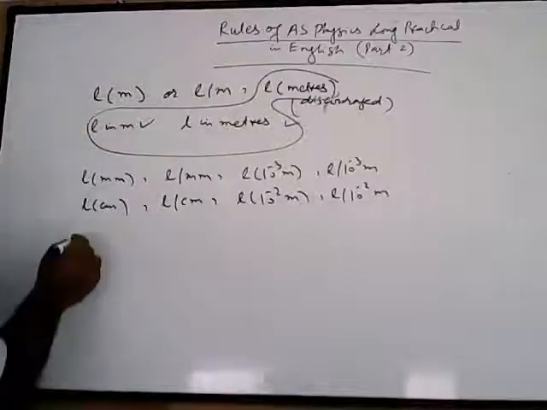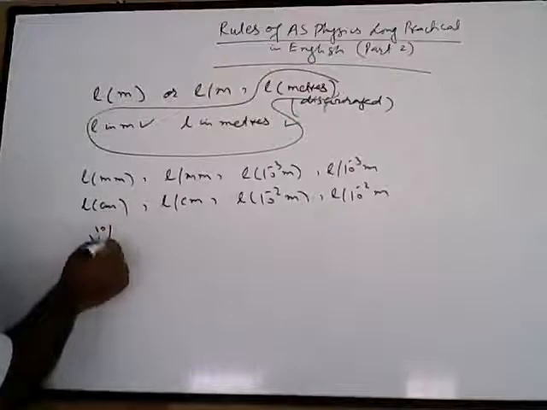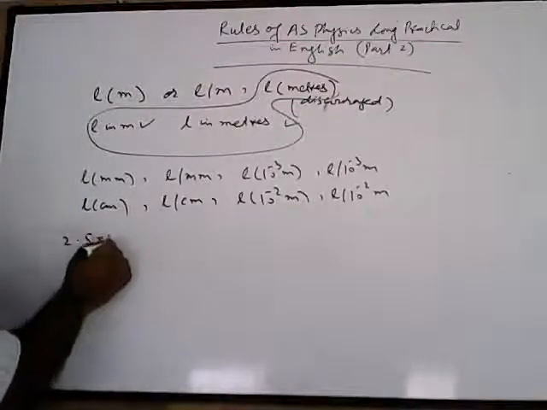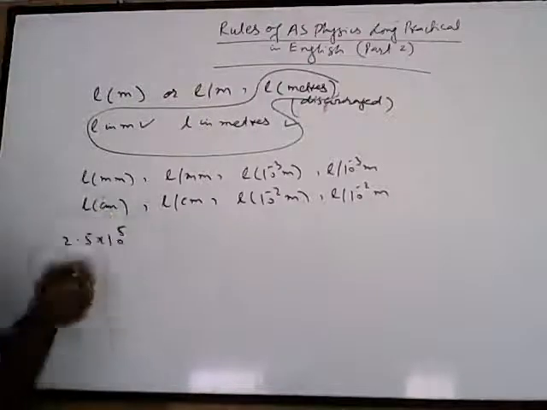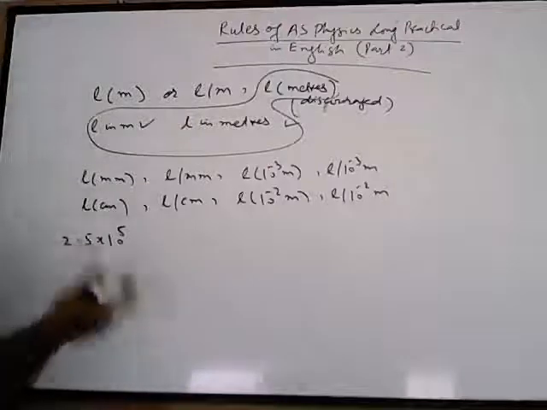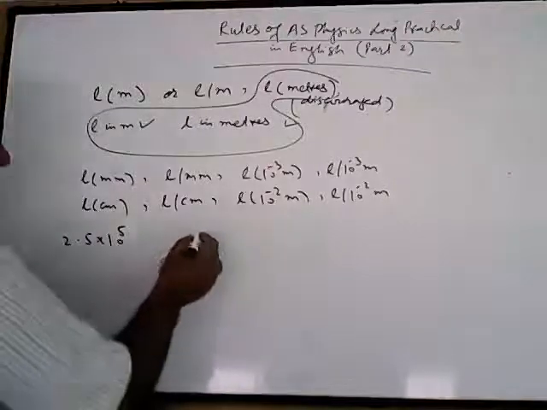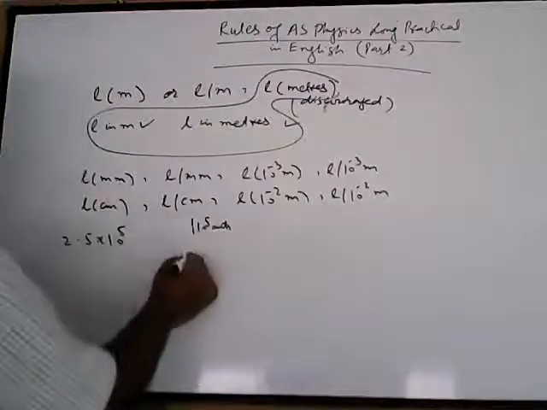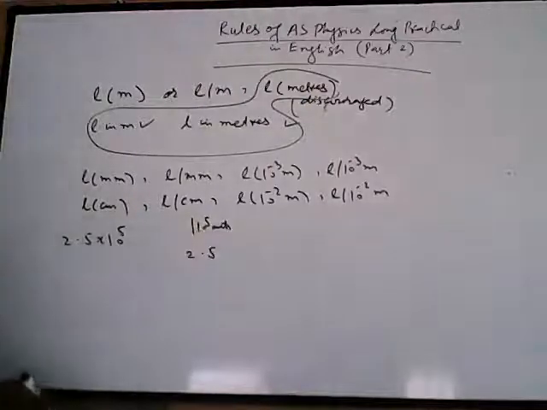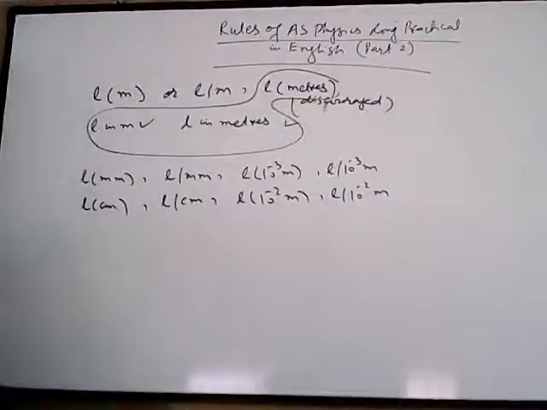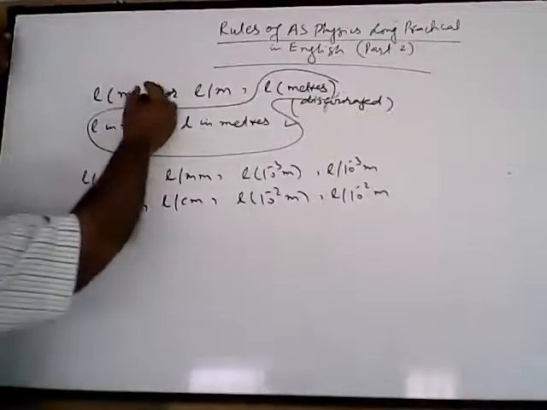Suppose the value is 2.5 into 10 power 5 is coming. So I will write the quantity with 10 power 5 and the proper unit in the heading, and then just write 2.5 in the table. This is how the powers of 10 will be handled in the table. In this way you can write those units. So the better thing I will advise is this or this.